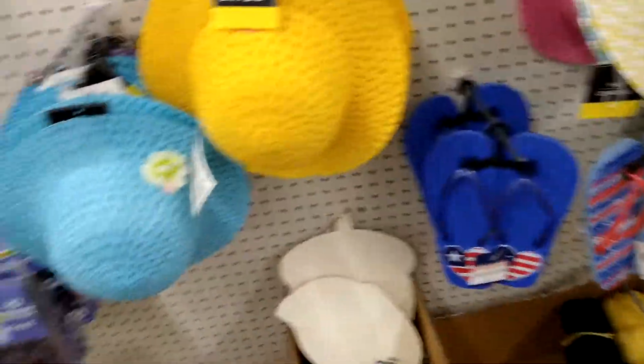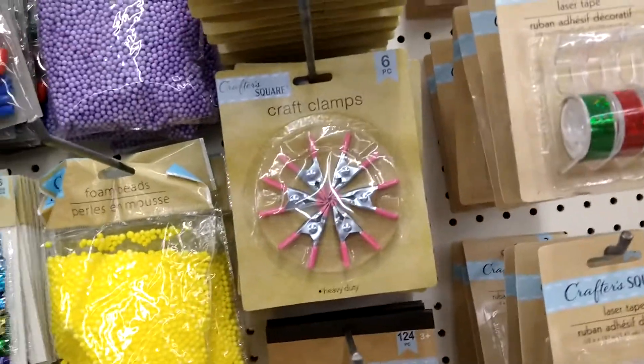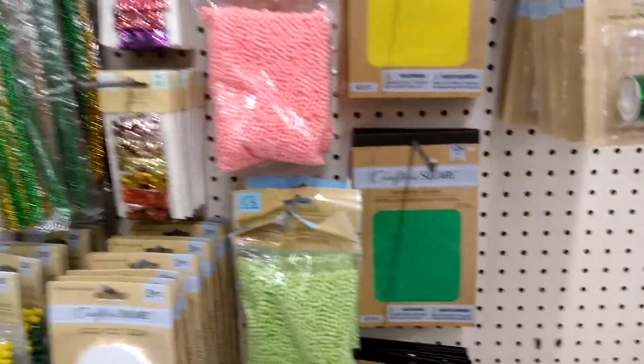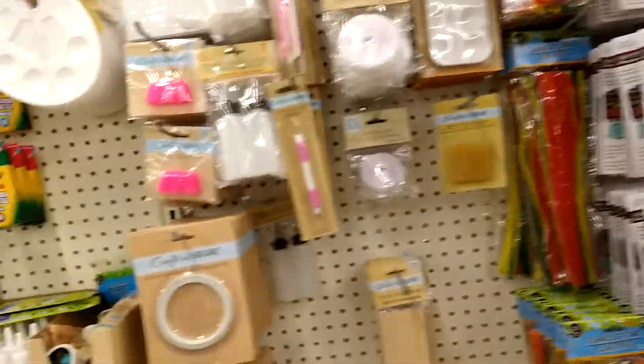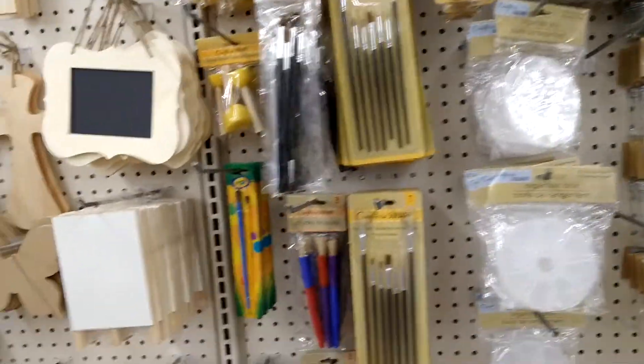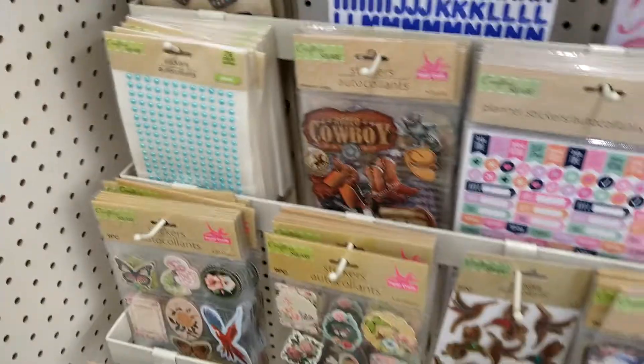This is like the arts and crafts section. They've got beads and some other stuff — craft clamps. You could use that for something. Maybe I need some felt. I wonder if they have any felt. They have all these wooden things, paints, more paint, stencils, a lot of stickers. These are really pretty butterflies — I bought them once. All kinds of stickers, more stencils. And this side is just socks, socks, and more socks.